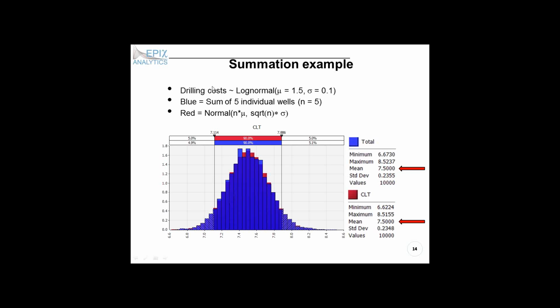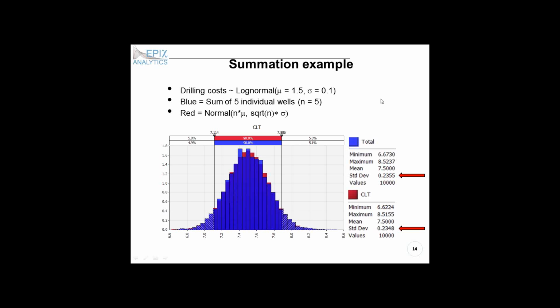And then here we do a similar example using the sums. And again, this is what we did here. It's the same distribution for drilling costs. The blue histogram is simulating 5 individual wells and taking the sum of the cost. And the red distribution, that's almost perfectly hidden there because they match so well, this is just simulating from the central limit theorem distribution of the sum of those variables. And so we can see that the parameters of these two distributions match very well. The means are exactly the same, and the standard deviations are, within tolerance, exactly the same as well. We would clearly get there if we increase the number of iterations here a little bit.